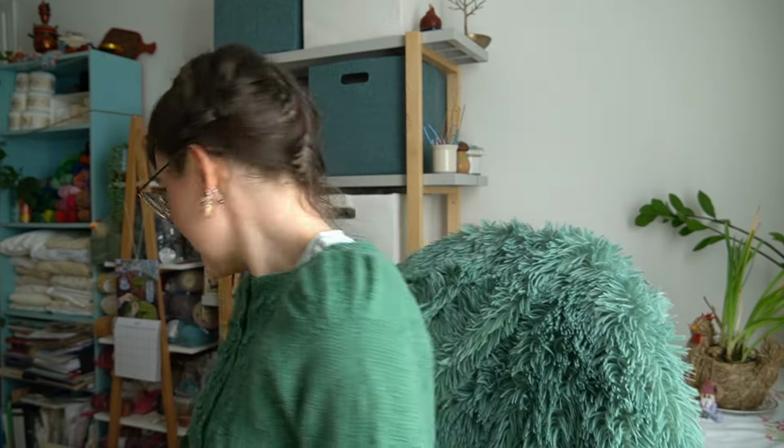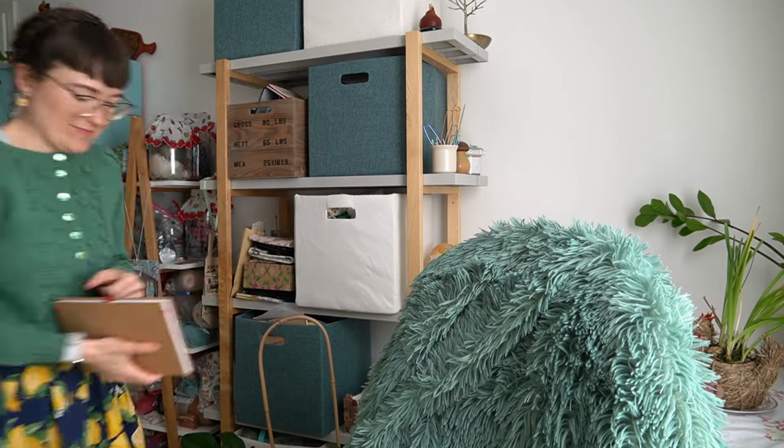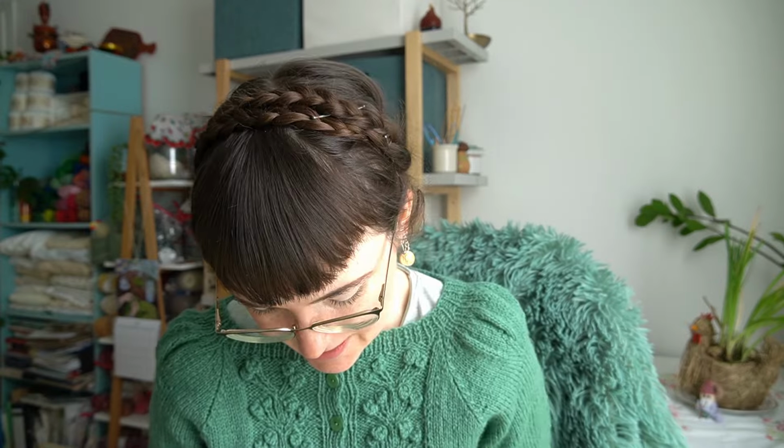I wrote this down. I'm not very organized today. This cardigan weighs 240 grams. And I know that when I weighed these, I had a little over 300 grams. Yes, in April 2023, I purchased 3 balls of that yarn, and it was 300 grams, but it was a little bit over that. And when I weighed the leftovers, it was 89 grams left over. And this cardigan, in total, weighs 240 grams. So I used 720 meters.